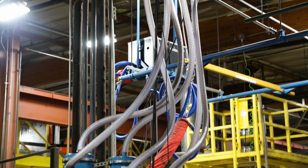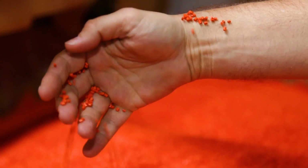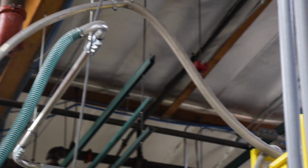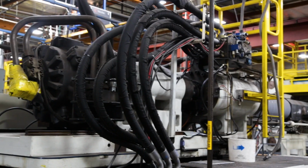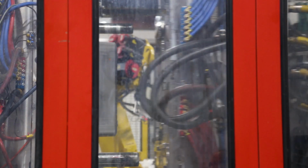There's hoppers and blenders that are sitting right at every single injection molding machine. There we'll input the recipe, whether we're going to use a particular color, any kind of loading for blowing agent, pigment, and then the resin. That recipe is determined at the blender, and then the blender will drop in the right recipe into the injection barrel. We'll melt the plastic to 500 degrees Fahrenheit, more or less, and then at that point we inject that molten plastic into the mold.